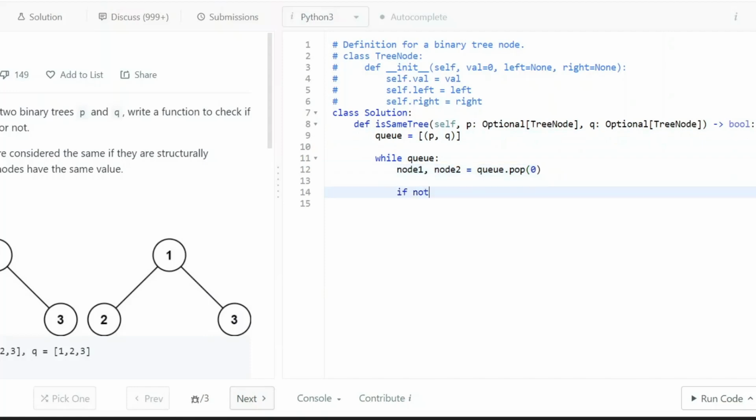Alright, so first we want to check both nodes, right, if they are empty, then we can just continue because we are in a loop. And if one of them is empty and the other is not, then we want to return a false.